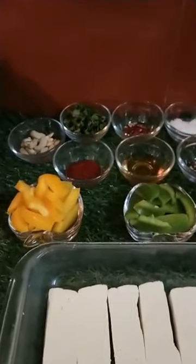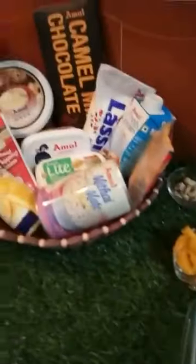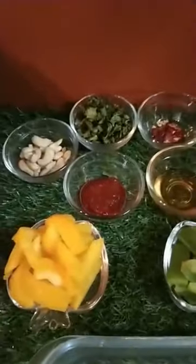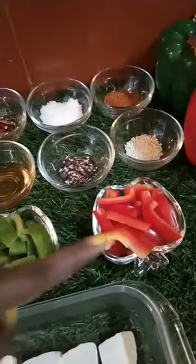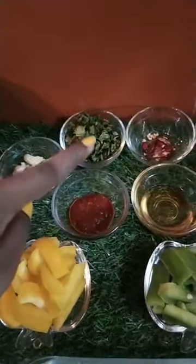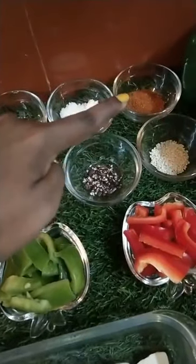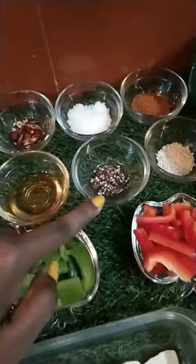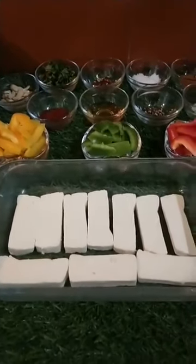Just a sec, let me move the camera. Okay, so I hope you can clearly see the ingredients here. The main ingredient is paneer. The recipe is pepper paneer. So I have some yellow bell pepper here, then some capsicum, some red bell peppers, cashew nuts, this is chopped coriander leaves, red chilies, salt, this is a Chinese spice mix, here is some sesame seeds, some crushed black peppers, honey, Szechuan sauce. So these are the ingredients for the recipe. Let's move to the recipe.